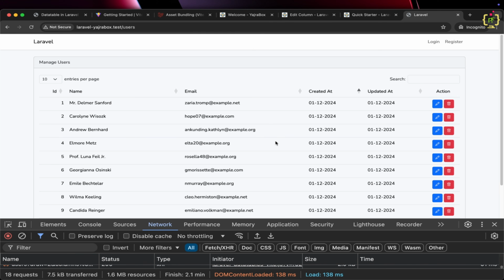In the next video, we will dive deeper into this Laravel Yajra box with Vite, and we will see how we can work on the action buttons like export to Excel, CSV, PDF, and print. Also, we will enable the column filters using the server side itself without touching the client side.